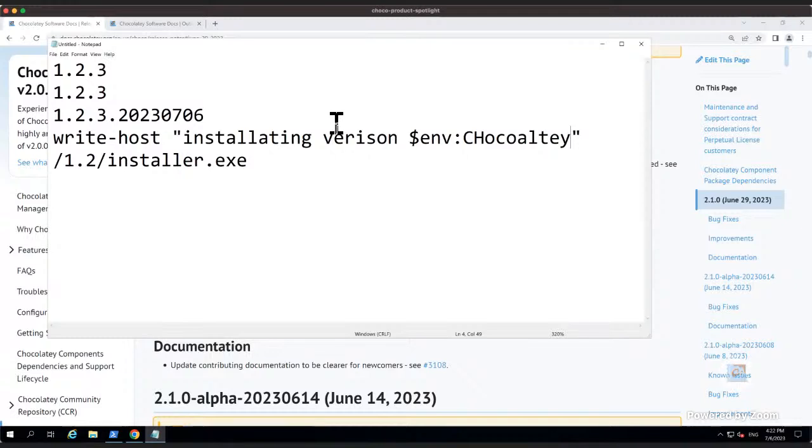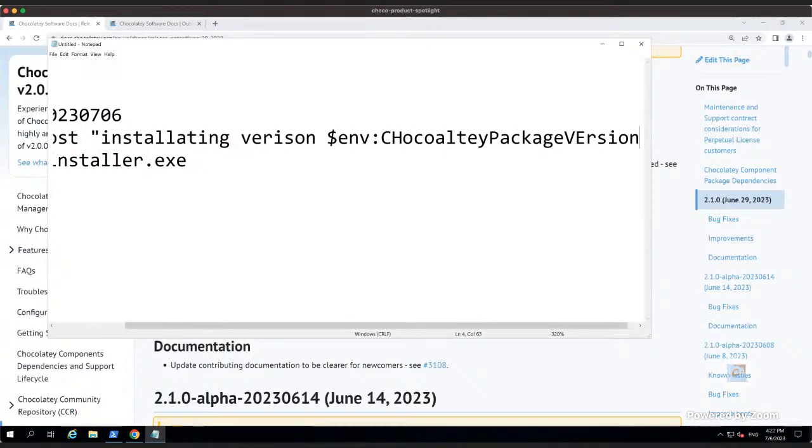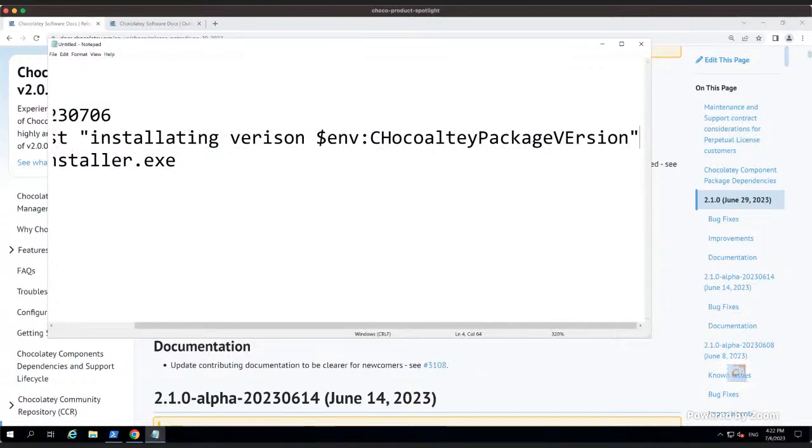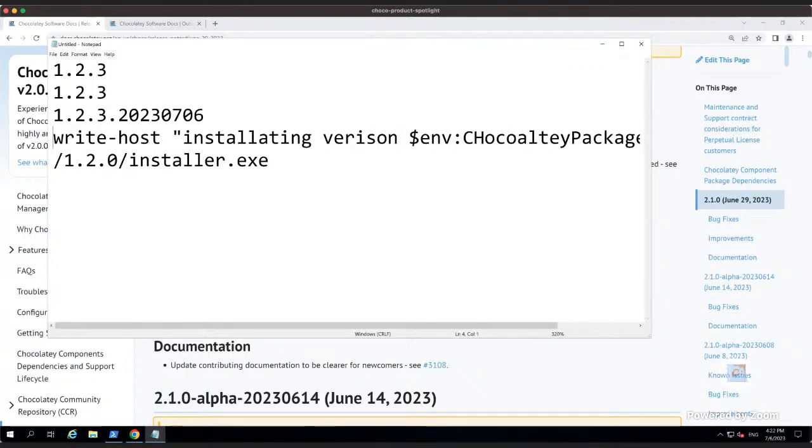The other reason that this came up is from a license perspective. Chocolatey, the package cacher, which is the license feature, which is our CDN of application installers, was suffering from the same issue because it would go and try and find a URL that no longer exists in our CDN cache. So we've implemented some changes to ensure that that works going forward, but it also highlighted the fact that anyone using the Chocolatey package version environment variable would suffer from the same problem. So again, guidance is to not use it unless it's something like a Write-Host or some other non-critical item within your script. Did that cover everything there, Paul?